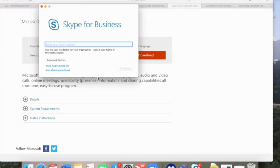However, it can be beneficial to do so. You can no longer buy the Skype for Business licenses, as I said earlier, because they're transferring across to Microsoft Teams. And in layman's terms, what this means is that you need to be able to access their Skype for Business hearing, but you can do that using regular Skype or by using Skype for Business if you download it from the internet. Now, the 2 different ways that this will work.